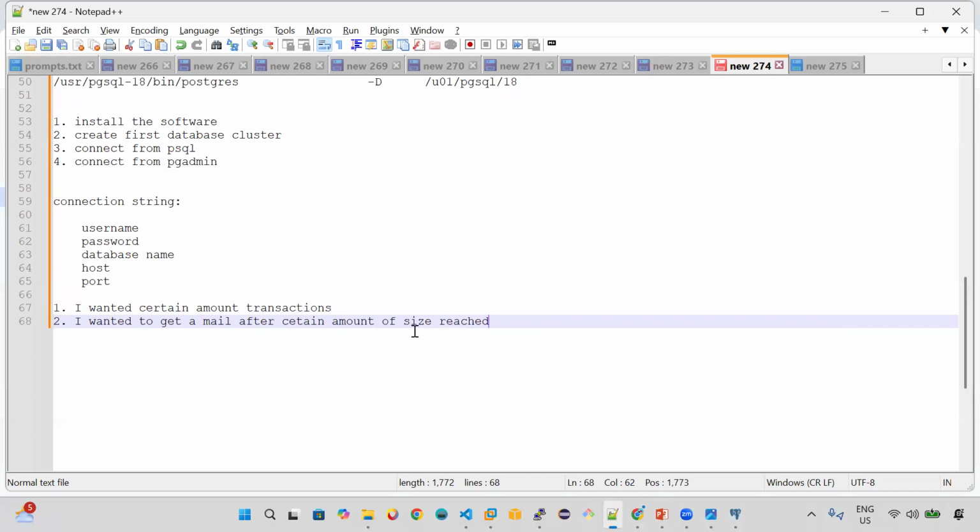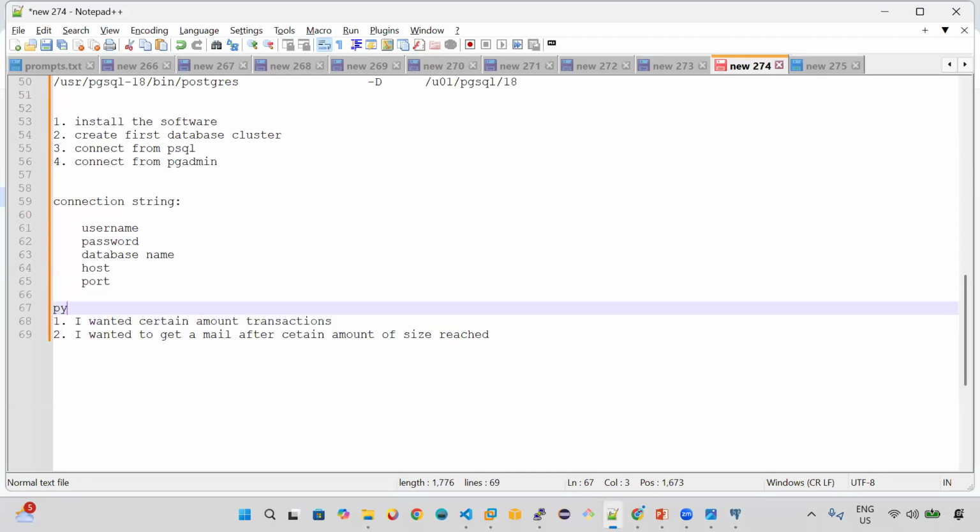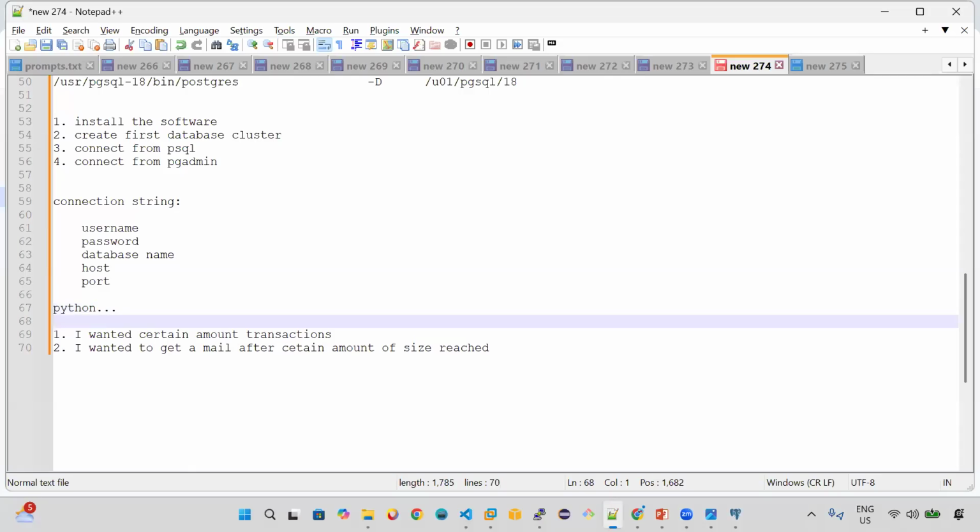Both of these are automated things. I used Python. Right. Clear.